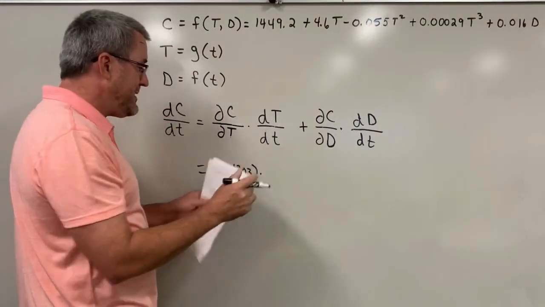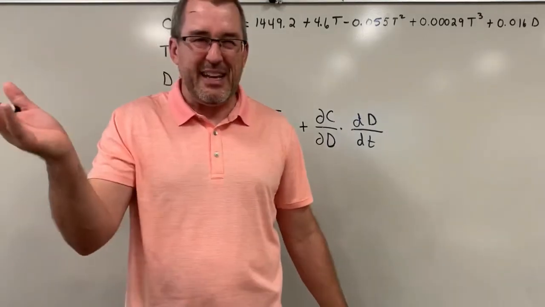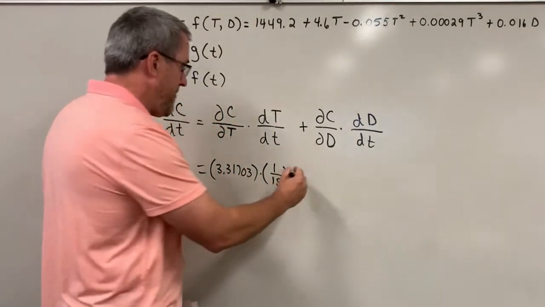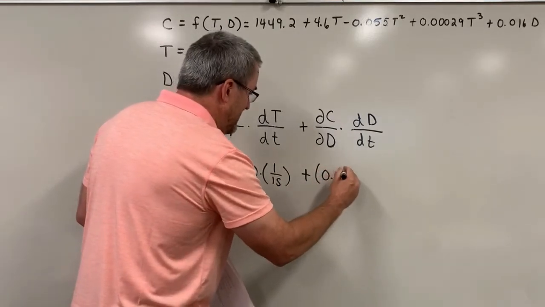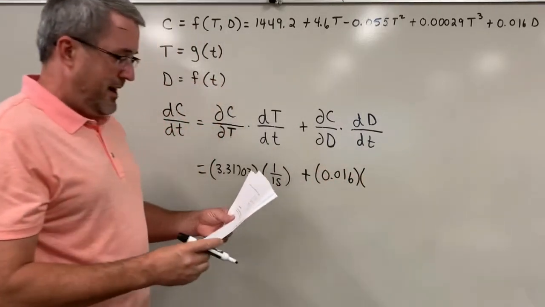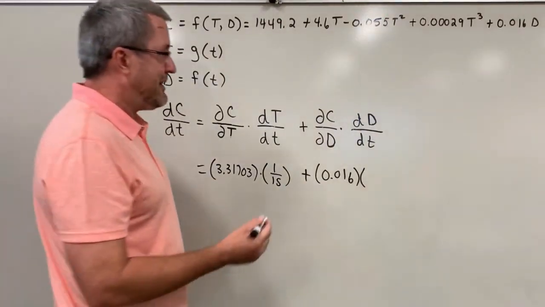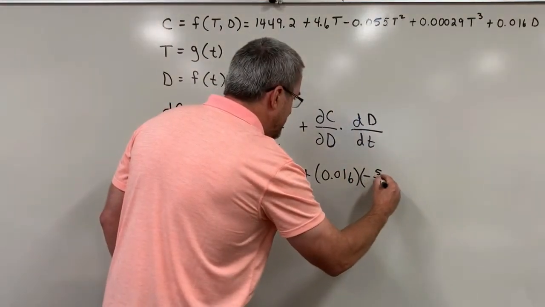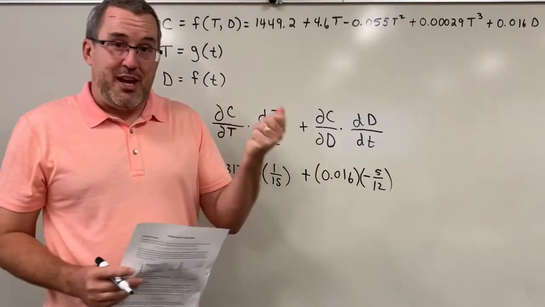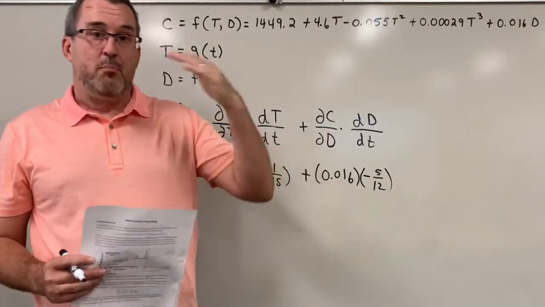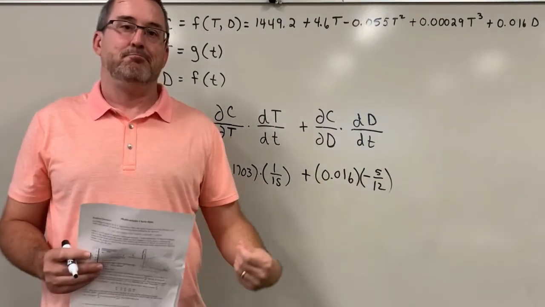And then dT/dt was that 1/15th. I'm going to write it as 1/15th because that repeating decimal is just easier to write as 1/15th. And then dc/dd was that nice constant 0.016. And then dd/dt was also a repeating decimal, so I'm going to leave it as a fraction of negative 5/12. So unit-wise, remember this is all going to give us the change in speed of sound in meters per second per change in time, minutes in this dive, so meters per second per minute.